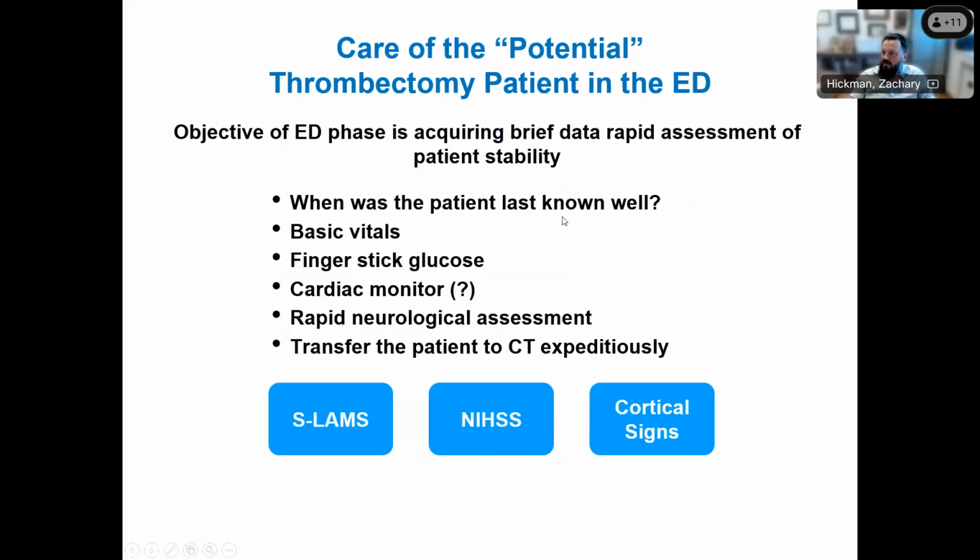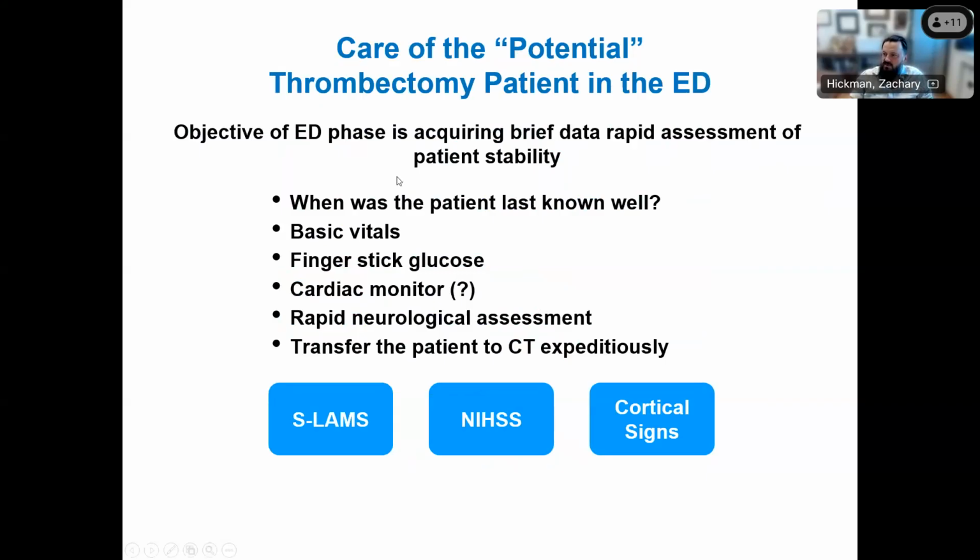So, in terms of switching to a more pragmatic discussion about the care of the potential thrombectomy patient in the ED. The objective of our team when we go down to an LVO code: we made the decision long ago that, because the neuroendovascular team is part of the neurosurgery team, we treat this as an emergent neurosurgical intervention, just like any other. Our team needs to go down anytime there's an LVO code, because it's not always going to be somebody who ends up needing a thrombectomy, but it's a very high likelihood.